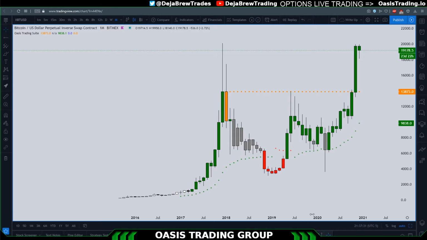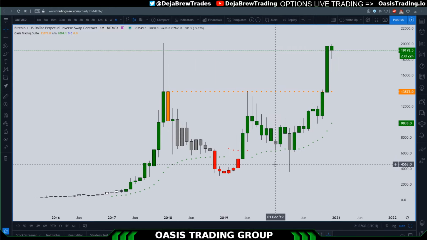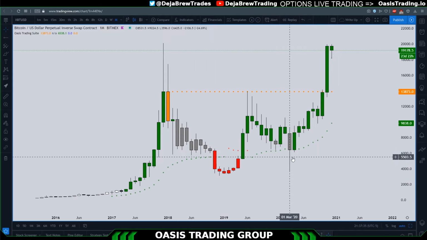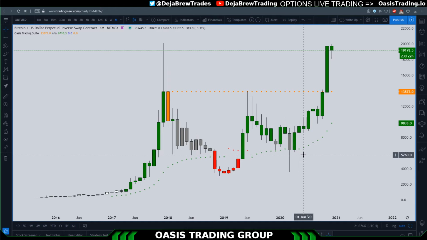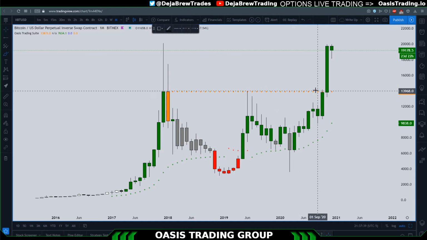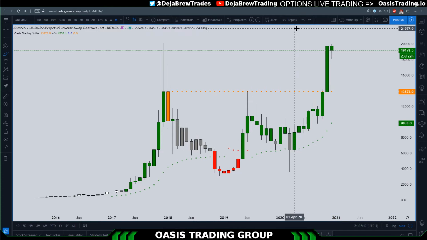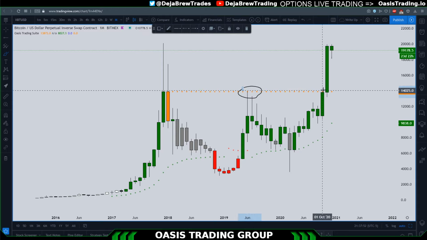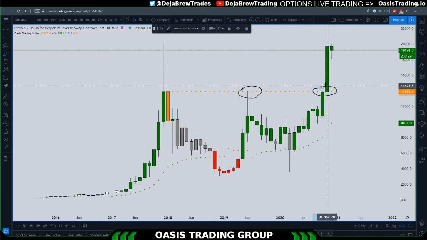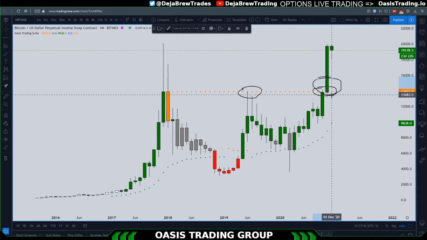So naked pivots will act as very strong levels for price action. That can be for targets, that can be for entries. So like, for example, right here, I called this out in Discord. If you guys remember, I said once that monthly pivot breaks, Bitcoin should skyrocket because that monthly pivot has never been broken. So you had that retest here, and then you had that break there. So this would have been a very strong entry for that bullish trade.